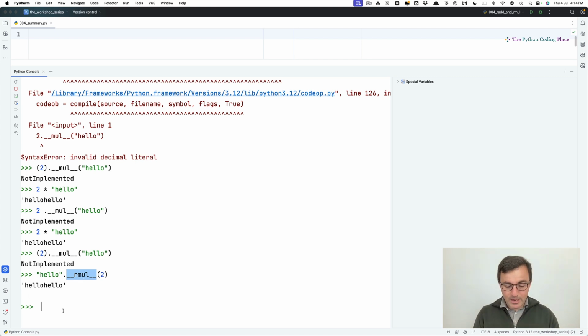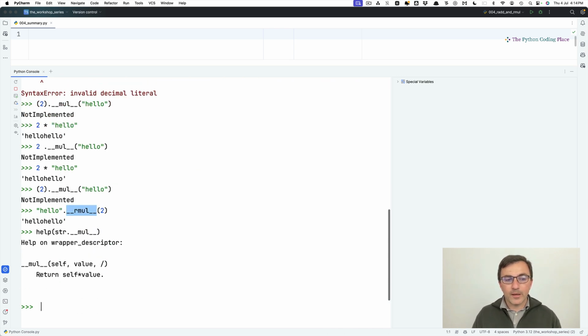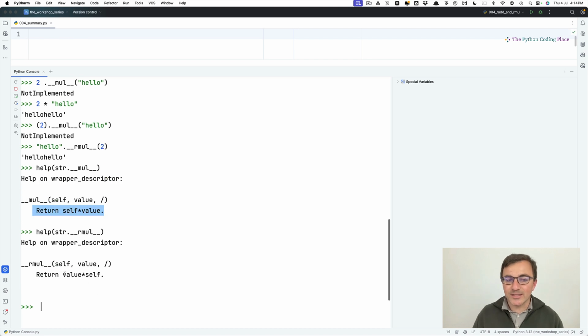So we can see here, if I say help string __mul__, it returns self times value. So whatever self is multiplied by value. And if I ask for help on __rmul__, the reverse one, in this case it's exactly the same, return value times self. So it does exactly the same thing, right? It makes sense.